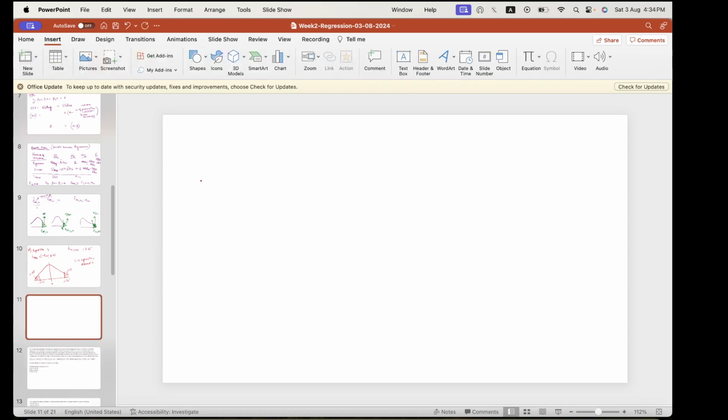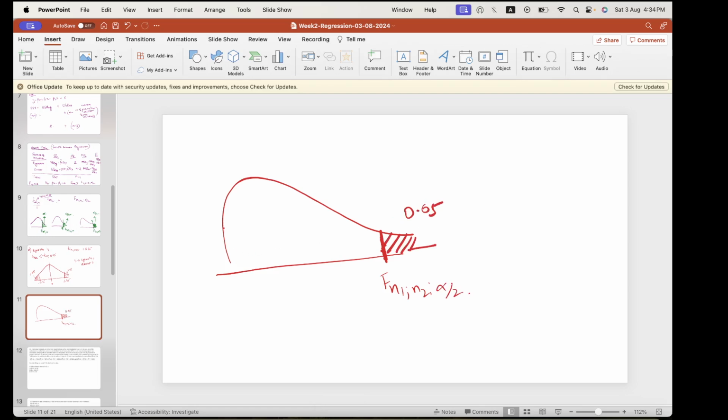Alright, so for an F distribution, let's say this is how your F distribution looks. If this is the point F n1, n2, alpha by 2, such that this area is 0.05, maybe this is the point where you would have F n1, n2, 1 minus alpha by 2. What it means is that the area above this point is 1 minus alpha by 2, or in other words, the area below this point is alpha by 2. So if you have to reject something based on whether it falls here or here, you would have to get these cutoffs accordingly from the table if they are not provided to you already.